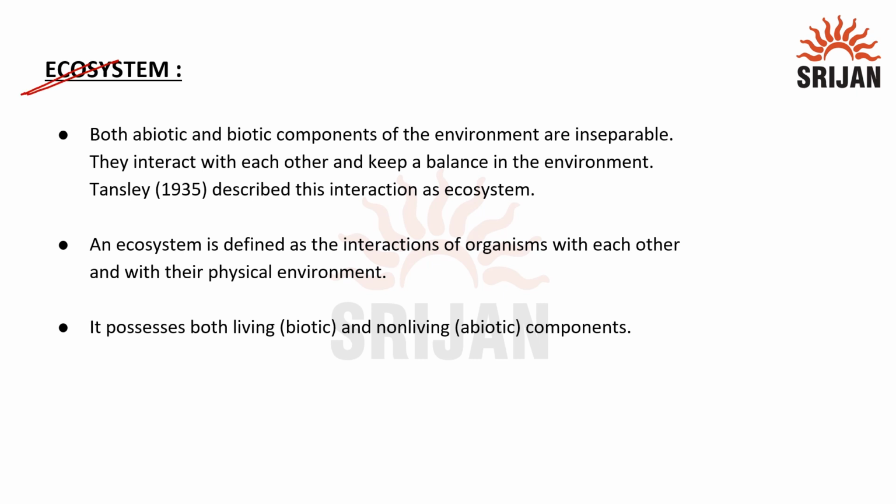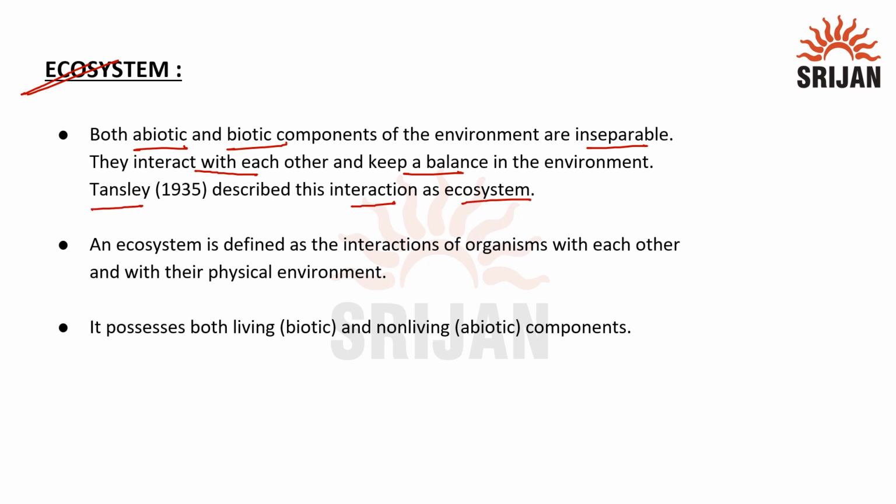Ecosystem. We have two components of the environment, the abiotic component and the biotic component, where the abiotic component stands for the non-living part and the biotic component includes all the living organisms. Both the abiotic and biotic components of the environment are inseparable, and they interact with each other and keep a balance in the environment, and Tansley described this interaction as ecosystem.